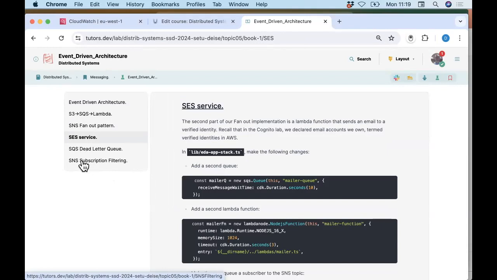The reason I've added those two sections on to the end of the lab is because you will need them for the assignment. So it's very important that you work your way through these two sections as well and play with the application in both of them. I give you the CDK app, you just deploy it and then you play with it a little bit to make sure you understand the techniques that are being used in both of these sections. So it's very important that you work your way through those later on this week and perhaps next week as well.